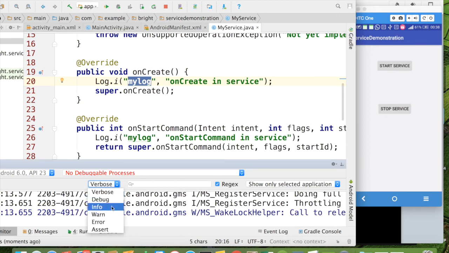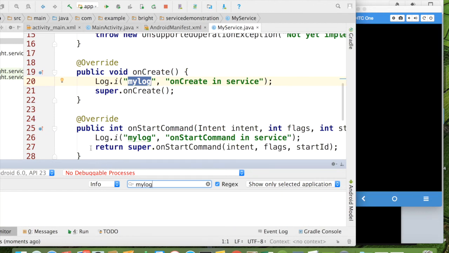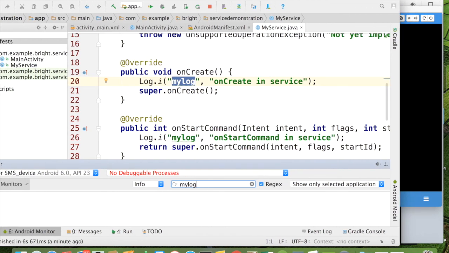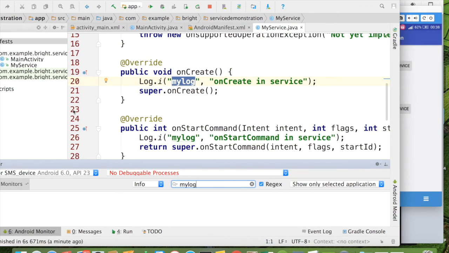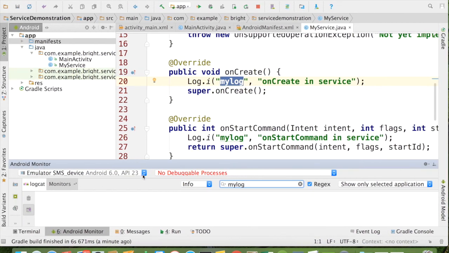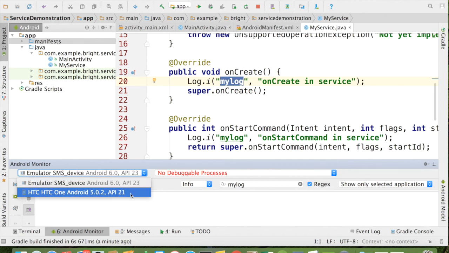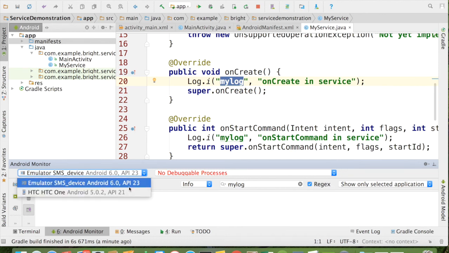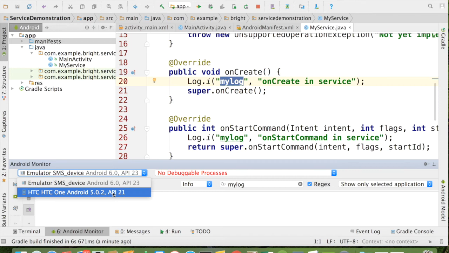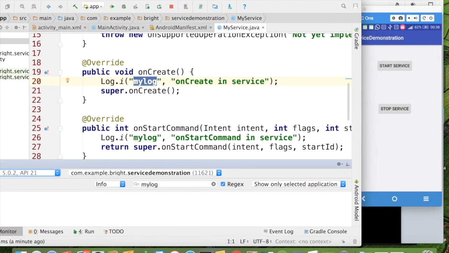So here you can select info and the tag name MyLog, and here you need to specify my emulator as well as mobile phone, both are in running mode, so specify which one. So here it is HTC One.